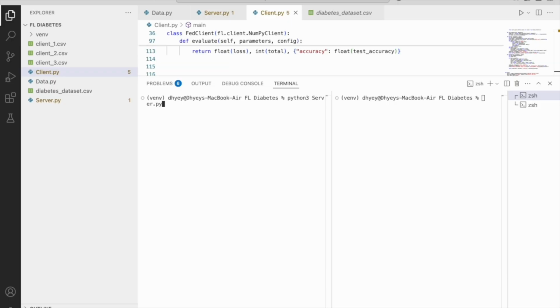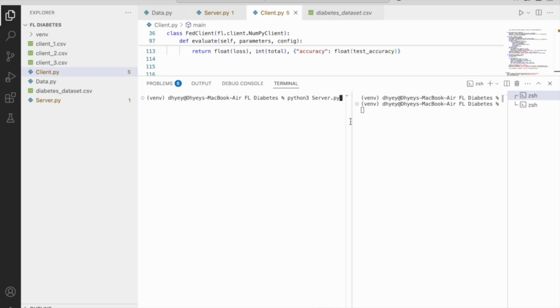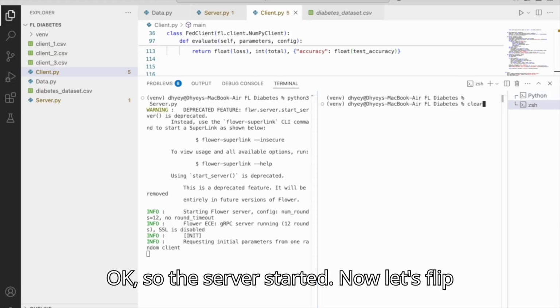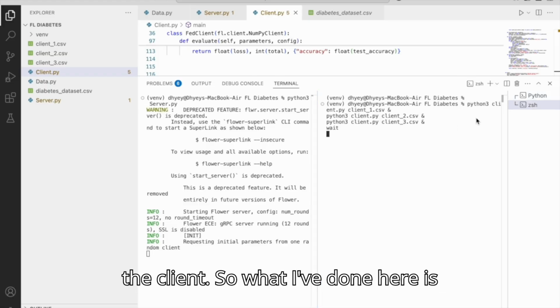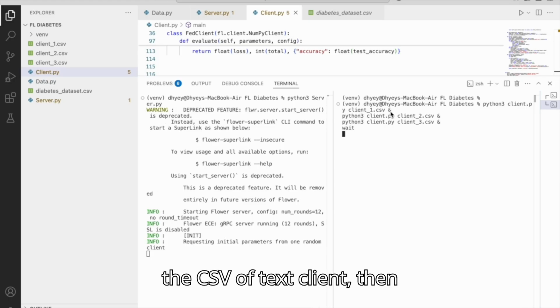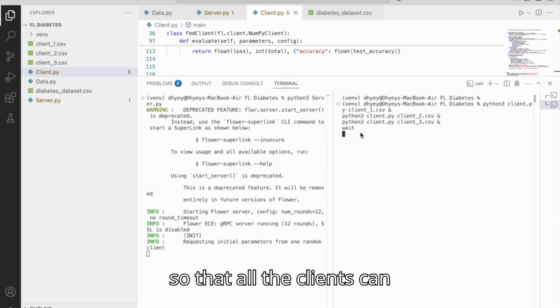First, we would have to run this server. Okay, so the server started. Now let's train the client. So what I've done here is run client one with its CSV, then the ampersand, then the second and the third one, so that all the clients can start simultaneously.